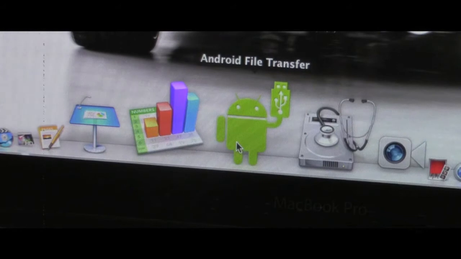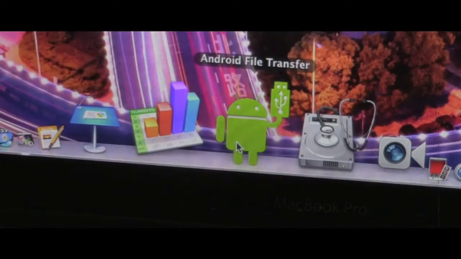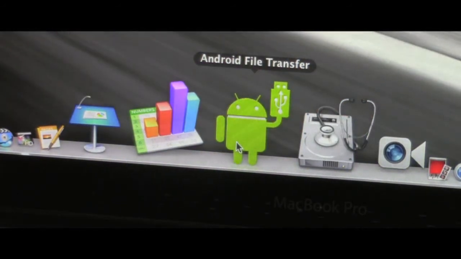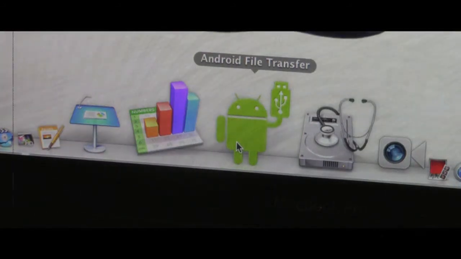what this app does is it allows you to transfer information between your Android device, such as your phone or your Android tablet, and your Mac computer, because Macs have no native capability with Android devices, obviously. So you need this app to be able to do it. The only bad thing, as you can see with this app, with his arm, he's holding up what appears to be a USB connection. So you need a wired connection in order to do it.